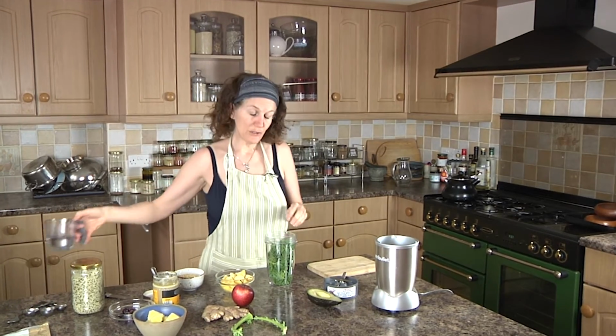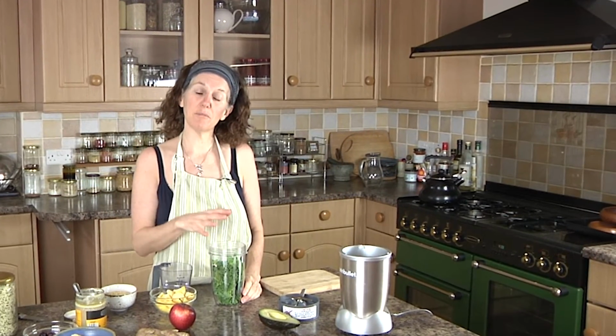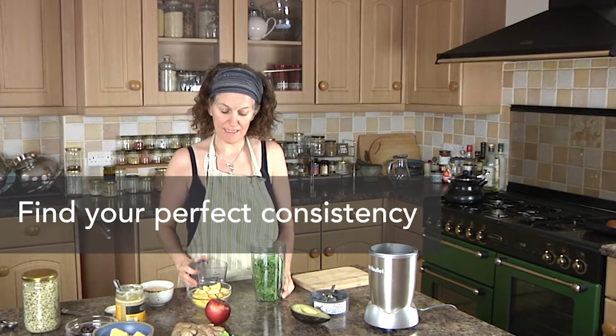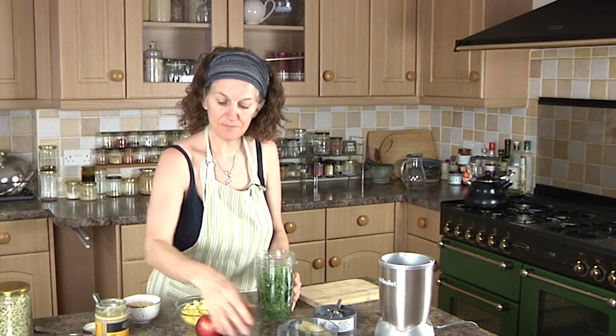The amount of water you need depends on how thick you want the smoothie. So if you want it for sipping in a glass, then you're going to want a bit more liquid. And if you want it for a nice thick smoothie bowl, then you're going to add less. So I'm going to just start off with 125 milliliters, half a cup of water, and put that in.